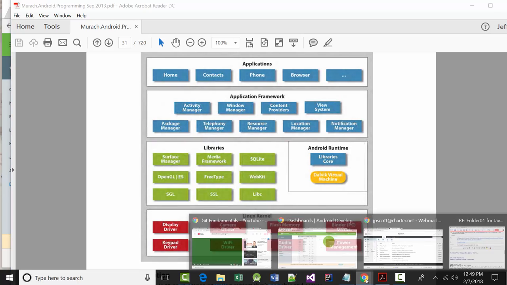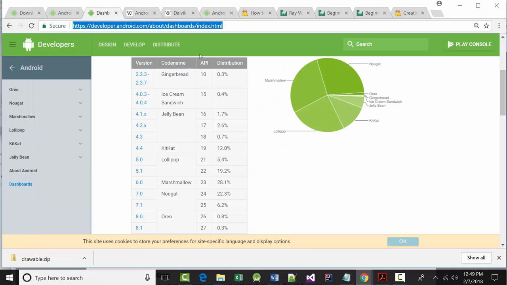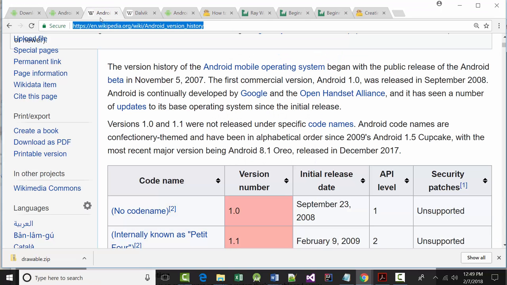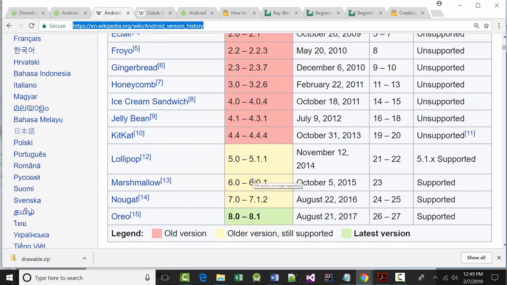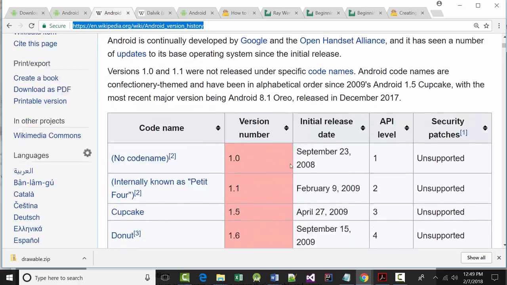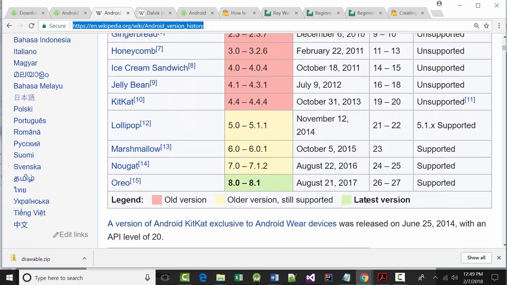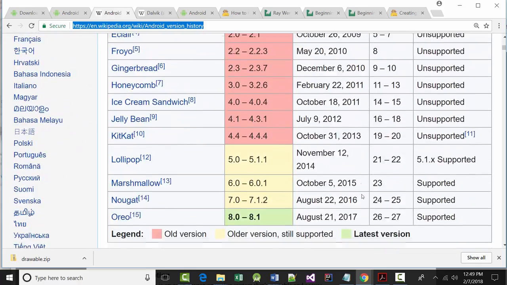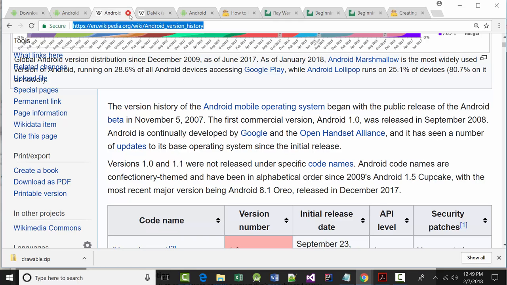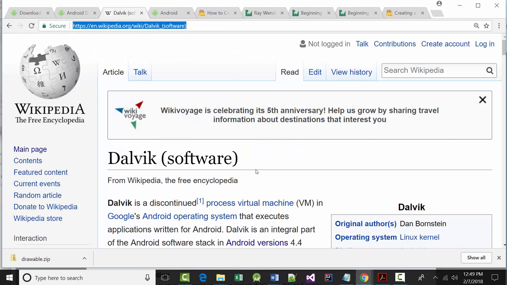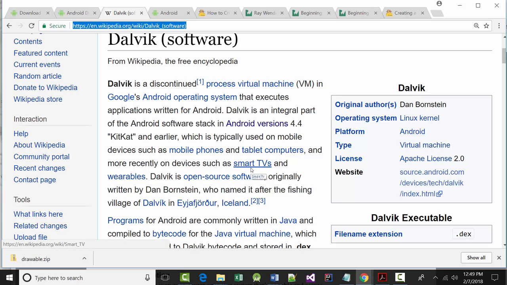But if I come out here, I just want to, as I show you stuff, I want to get rid of it. So this, again, is a more extensive history. I just Wikipedia'd it. So if you want to know a little bit more about the different versions of Android, you can take a look there. But this is the Dalvik. Notice how it starts.